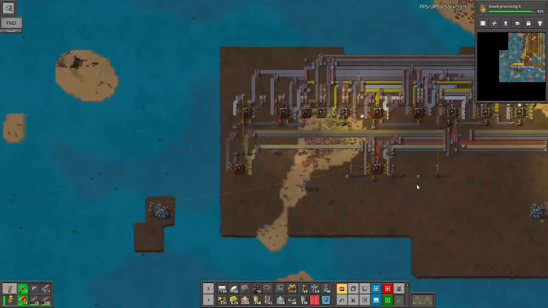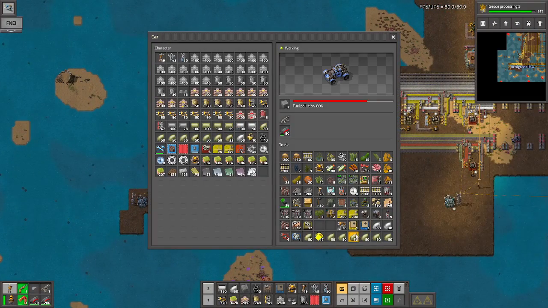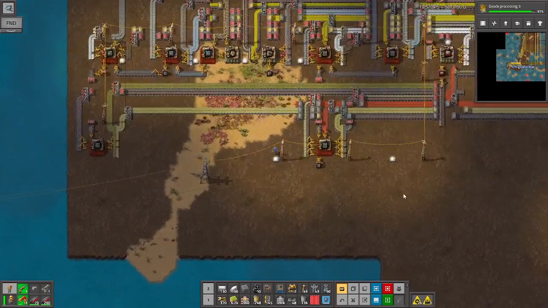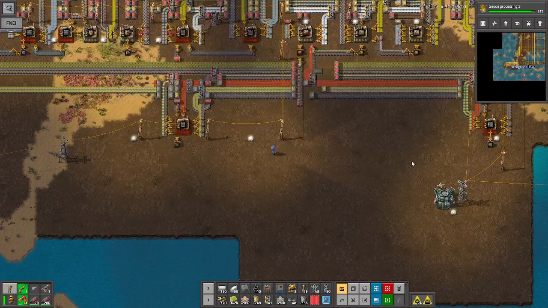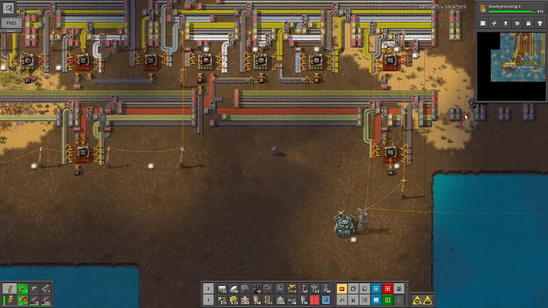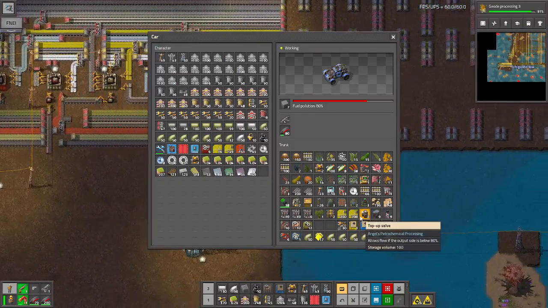I thought I had them in my car. I hope I brought them, and I didn't. Shoot. Alright, bear with me for a minute. I'm going to drive all the way back up there. I need to get some other stuff anyway. I might as well take my Mark IIs, because now I'm making Mark IIIs.